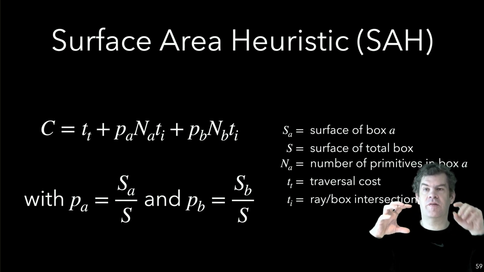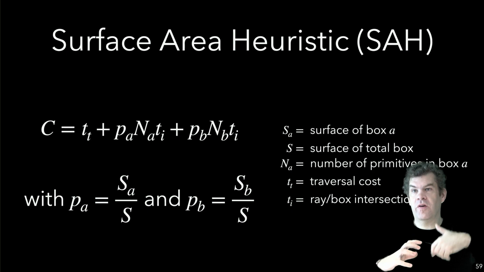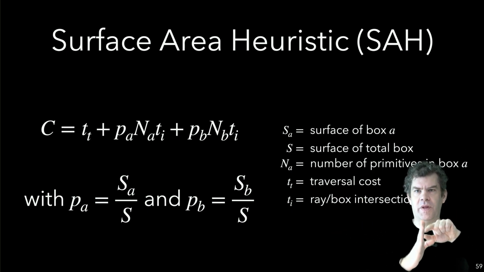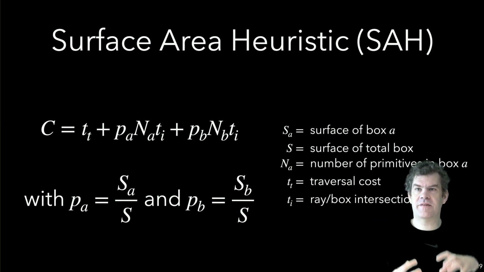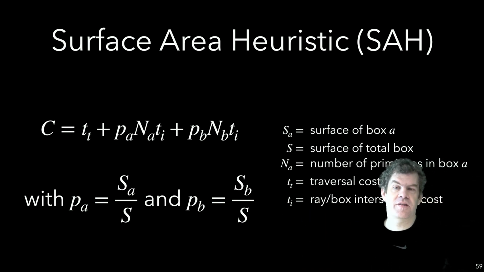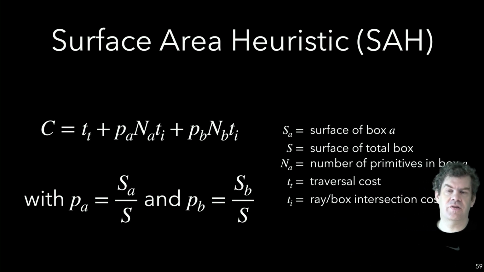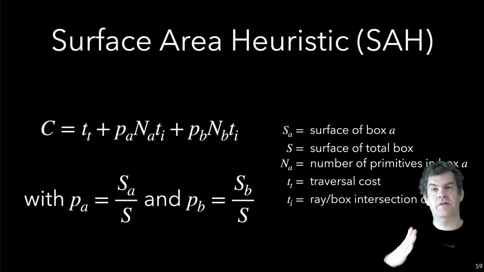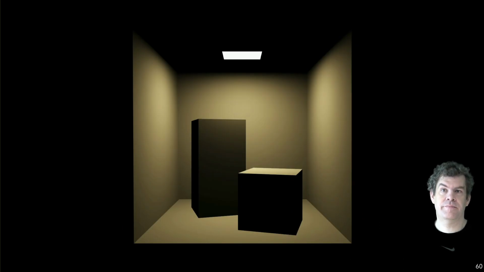So this only works perfectly if you're looking kind of perpendicular to the direction of split. In other directions, this breaks down a little bit, but it's a pretty good approximation of the actual cost, because the problem is that this PB needs to hold for any direction, and it's a pretty good approximation for that. Okay, so what you do then is you compute this cost C for any possible split, and you simply take the split that has the smallest C.